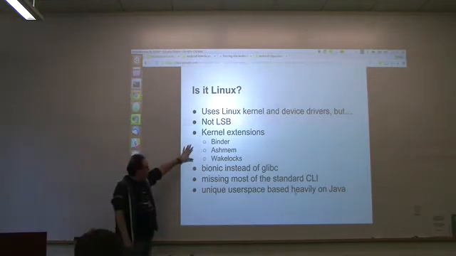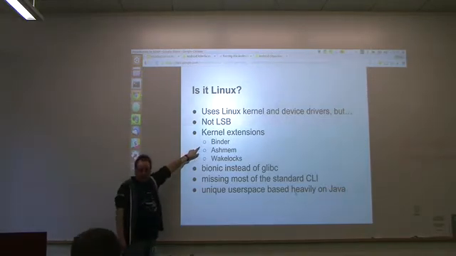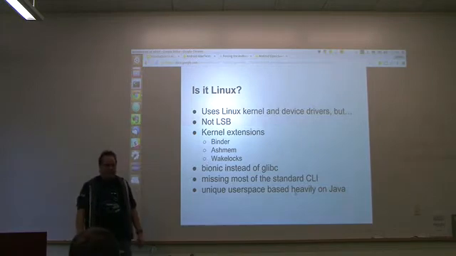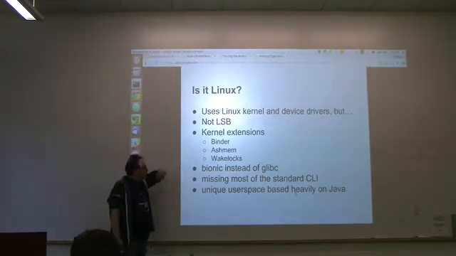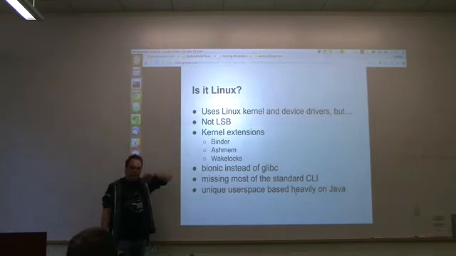So three key extensions are Binder, which I'll refer to later. Binder is an IPC mechanism. The Android operating system works by having a number of cooperating services that chat with each other across process boundaries, and this is all achieved through Binder, which has an interesting history.